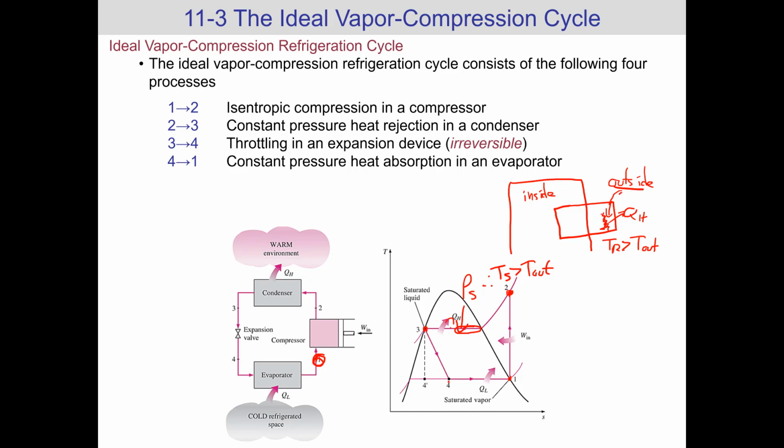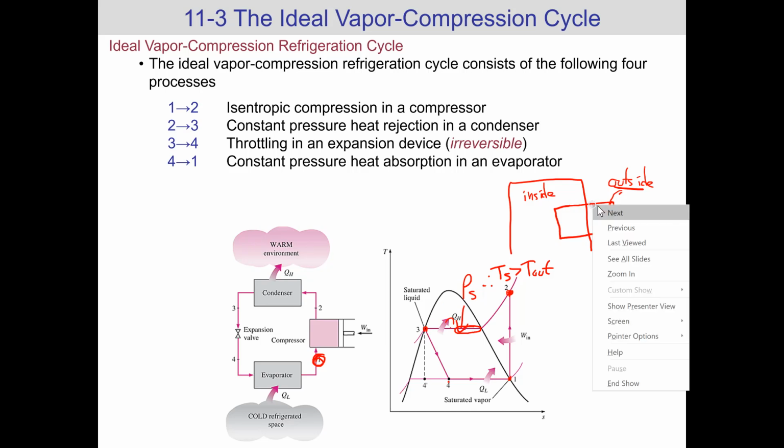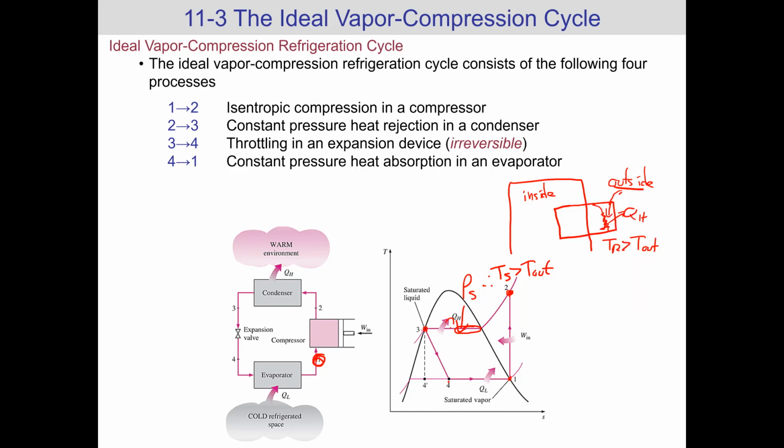Now it comes out of the condensing coil as a saturated liquid, and then goes into a throttling valve. The throttling valve drops the pressure. It drops the pressure significantly, and the temperature also goes down. The pressure goes down until it hits the operating pressure of the evaporator. So it comes out of the expansion valve as a saturated mixture.